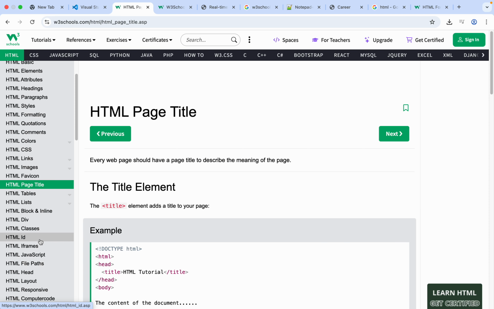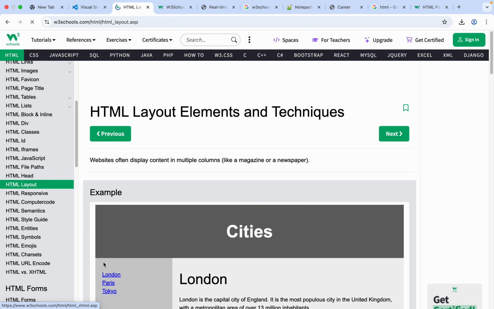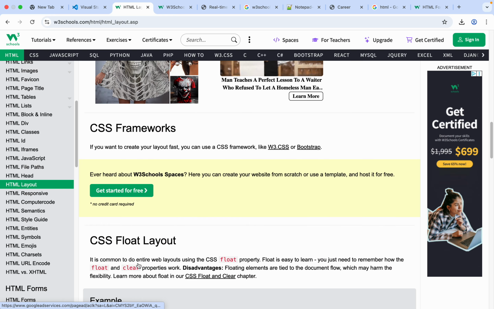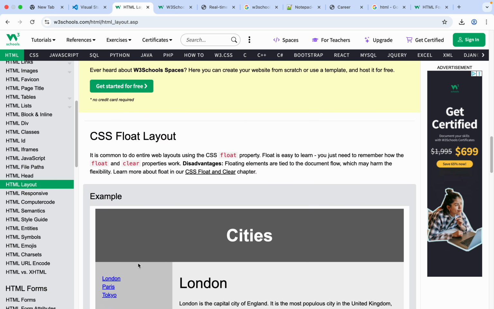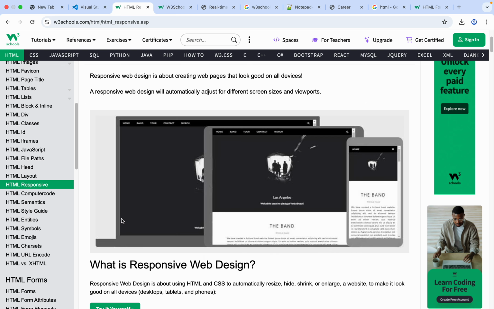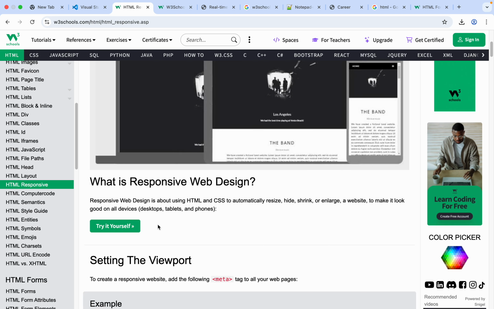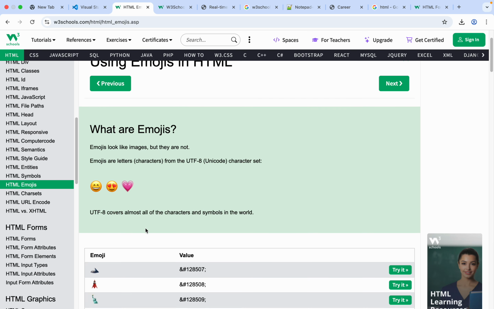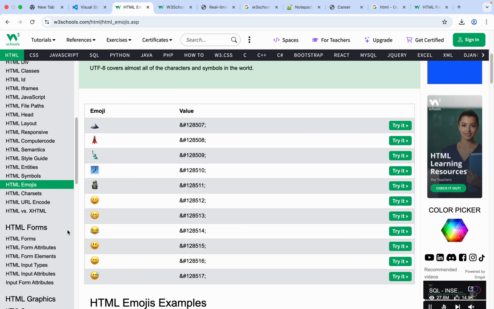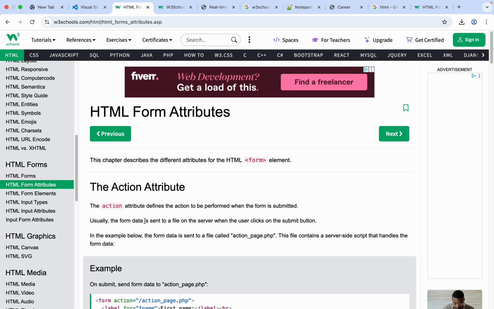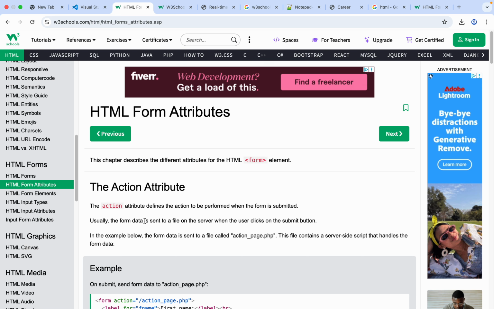So we've done that. Here's layout. If you want to change the layout view of your page, you can do that. Again, it goes into CSS, which we haven't gotten into yet. But feel free, if you're looking to get deeper into it and you like what you're doing, just to explore, you can do that. You can add emojis and stuff like that. So I'm just showing you how to create the basic HTML file and get started on creating a web page.